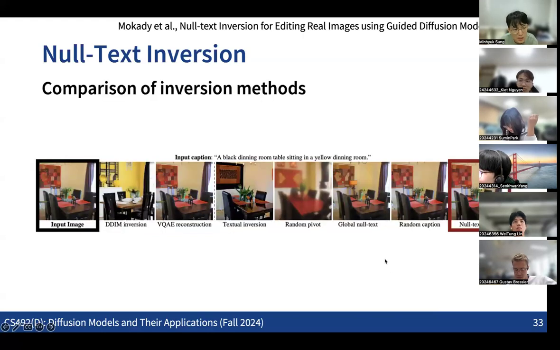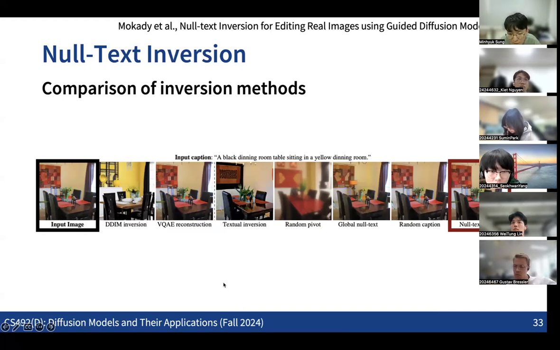So these are also some comparisons with some different ways of doing inversion. This is the case where we are running the DDIM inversion with a high CFG weight without doing any fine tuning. You can see that now the output looks close to the input image, but still has some different colors in the word on the backside, right? But if we fine tune the null-text prompt, we get much closer results to the input image.